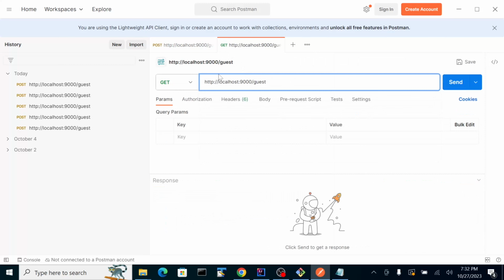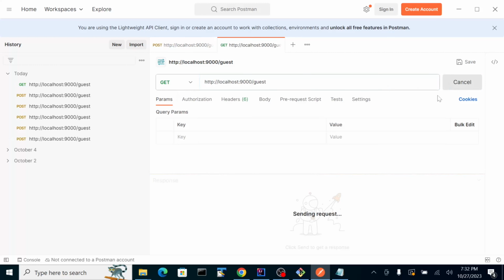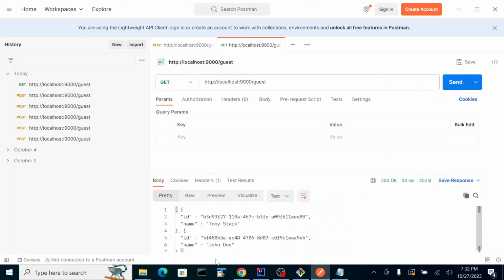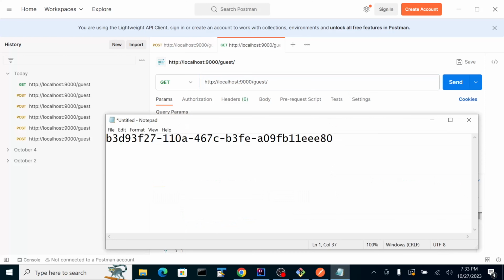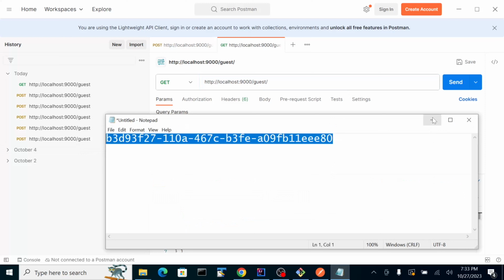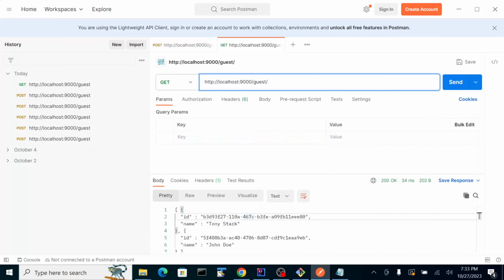This is the endpoint also, but the HTTP method is GET. So this one will retrieve all records in an array, and then the other endpoint is where we specify the ID, which in this case is the ID that we copied earlier.